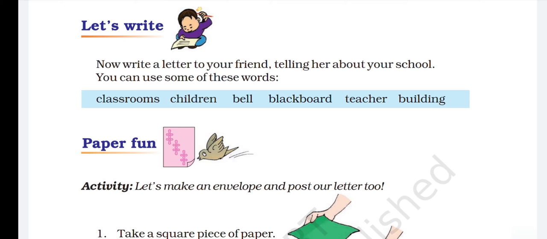You will start your letter like: Dear friend, how are you? I am fine and hope the same for you. Through this letter, I am going to tell you about my school. My school name is Opijindal Modern School. There are many classrooms in my school and about 5000 children study in my school. Each classroom has a green board. The teachers use the green board for teaching the students. The peon rings the bell and my school has a big building. With love, your friend. Then, at the end of the letter, you have to write your name. Like these children, you have to write a letter.